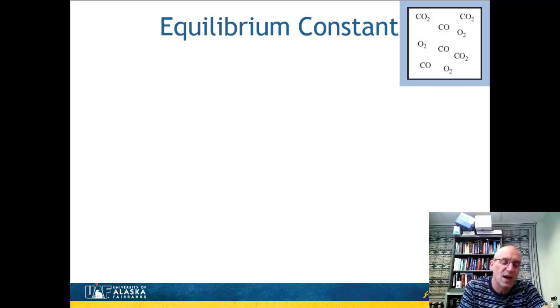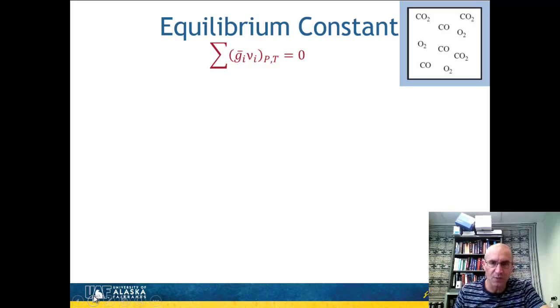So that's the question we're trying to answer here. We're going to derive an equation that's going to describe what that composition is for any group of gases. So let's start with our equilibrium condition that we derived in the previous video, which said if I sum over the Gibbs function times the stoichiometric coefficients, the product of all of those, that is going to equal 0 at equilibrium. Now, the mu here is the stoichiometric coefficient. It's going to be negative for reactants and positive for products, because either I'm consuming them or I'm forming them. So some of the signs are going to be a little bit different.